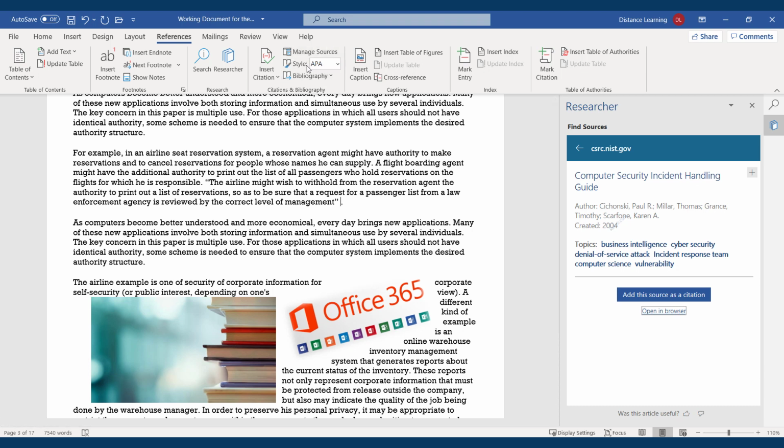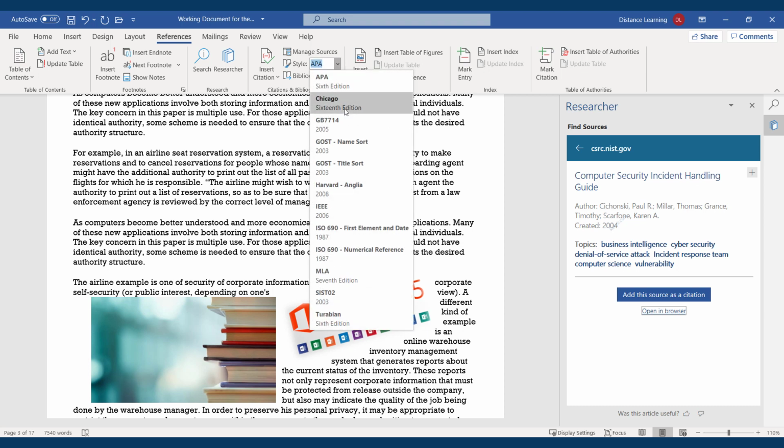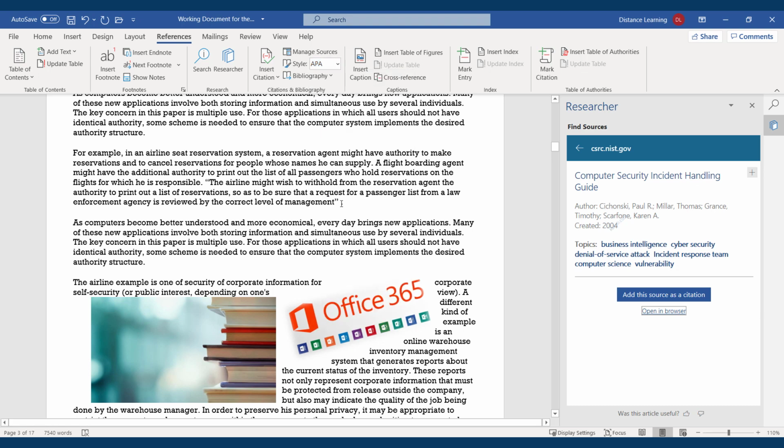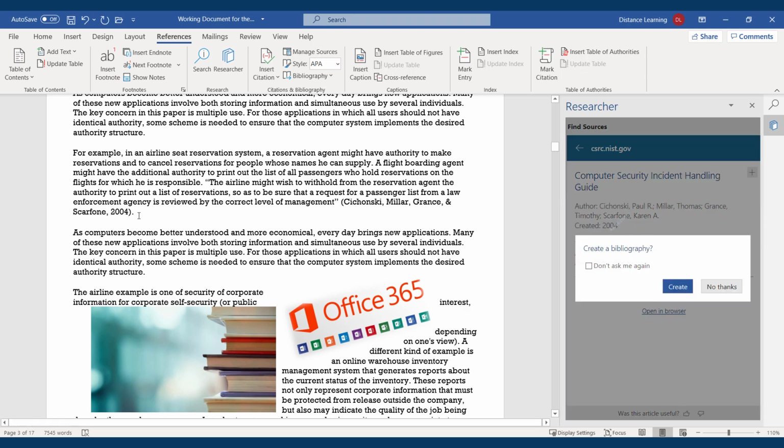Now notice up here I have chosen the APA style for my citations. If you're an undergrad, typically you'd have the MLA citation standard. In this case, I'm choosing APA. You click on add this source as citation, and that's all that there is to it.